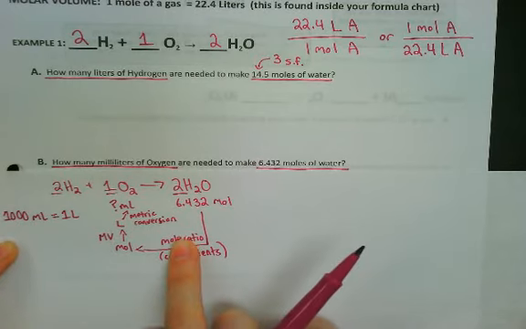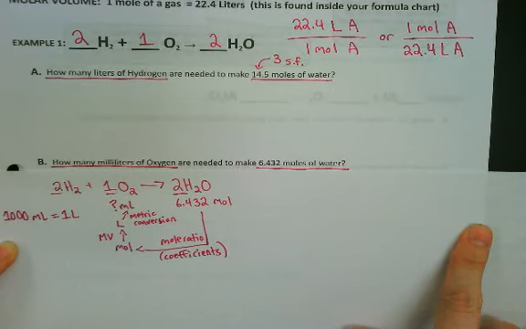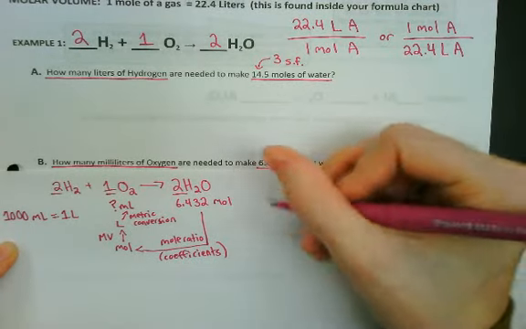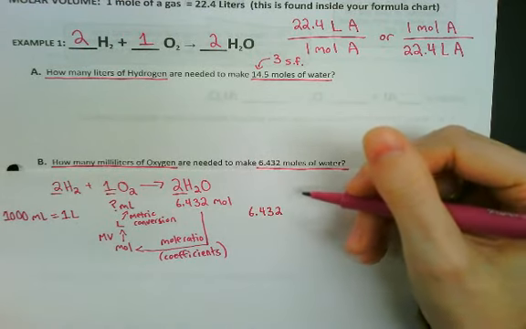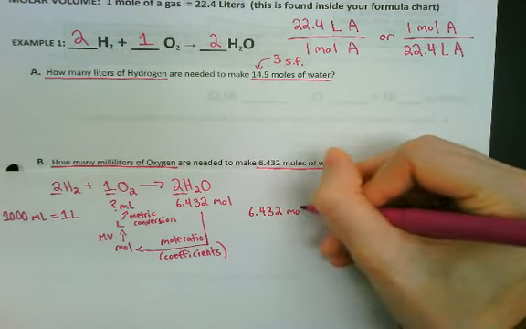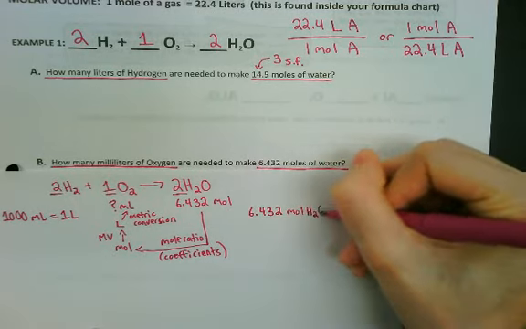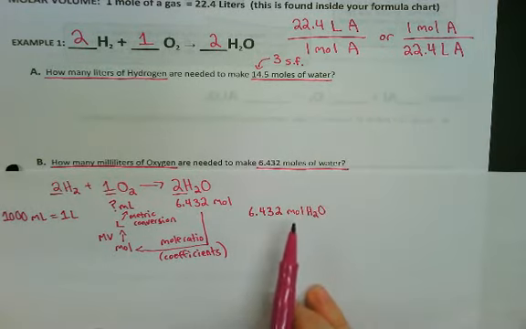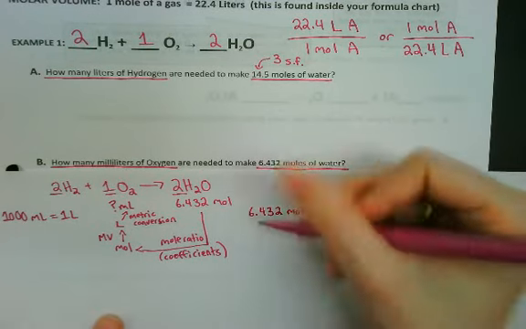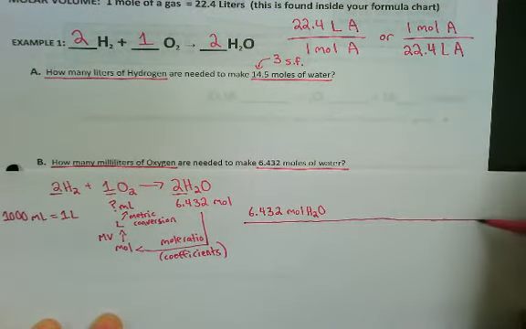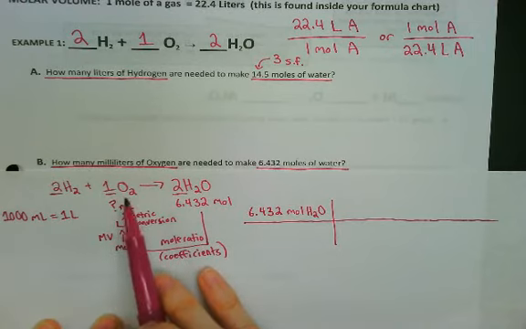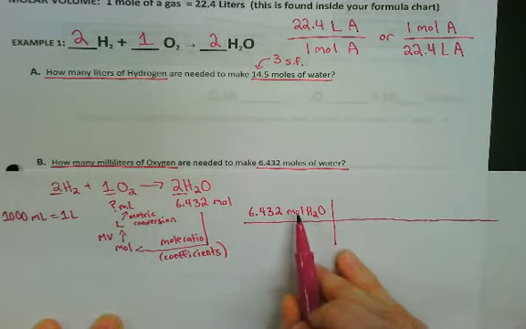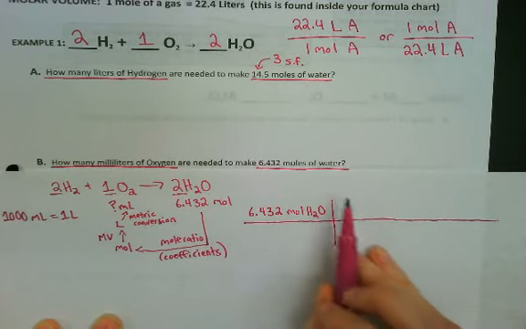Okay. Now that we have created our map, we can go ahead and write out our dimensional analysis. Again, we're always going to write our given first. We have 2.432 moles of H2O. Remember, we always write our number, unit, substance to help keep us organized. I'm going to set up some train tracks. I'm going from moles of H2O to moles of oxygen here. So I'm going to make sure I set up my conversion like so.